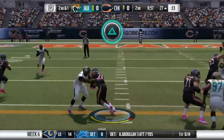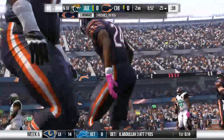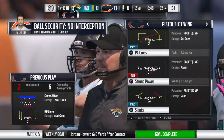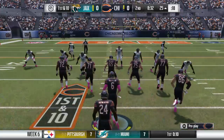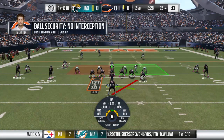They'll run from the pistol with Howard. And he's able to get it down to the 25-yard line. 2 yards on the pickup there, but it's enough to give him a new set of downs. 2nd and 1 is often an invitation to take the big shot downfield. I bet the offensive lineman said, are you kidding? We just get on our backs and let's go get the first down. They love being physical.